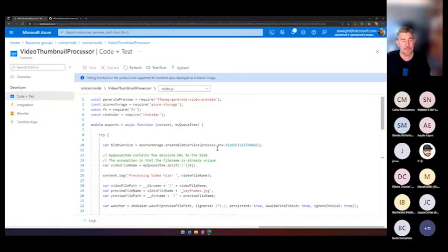As I get more messages showing up in that queue, and I can't deal with them quickly enough in a single processor instance because processing video takes a lot of grunt, what will happen is that behind the scenes, Azure will go, okay, the queue has hit a certain length. I therefore will create one or more new instances of this function, and I'll start taking messages off that queue and processing them on these other hosts. And then when the queue shrinks back down again, after a period of time, Azure goes, okay, the queue has shrunk small enough that I don't need some of these instances, and they will go away. So I'm not paying for that spare compute while it's sitting around.